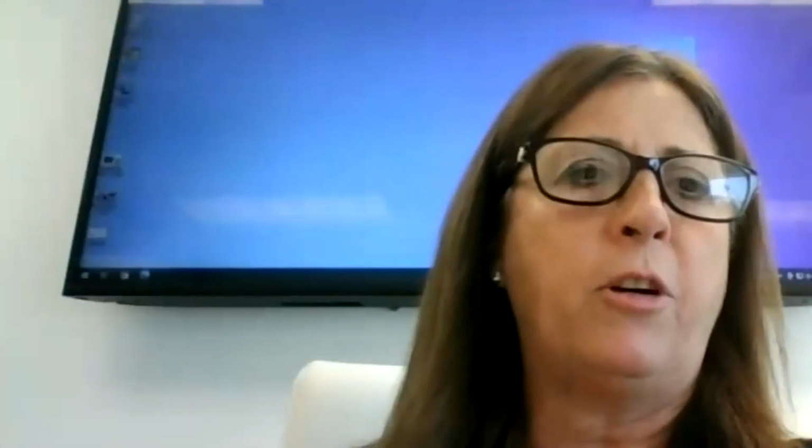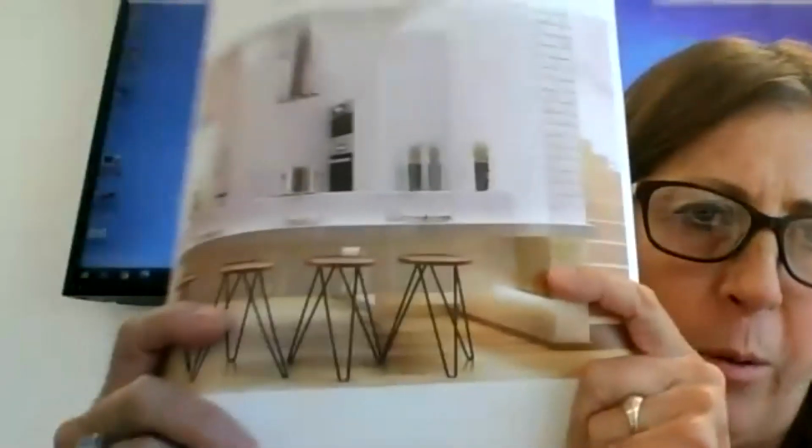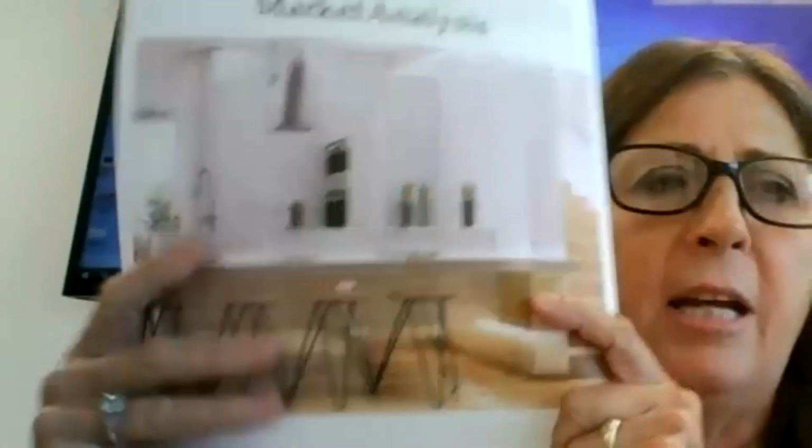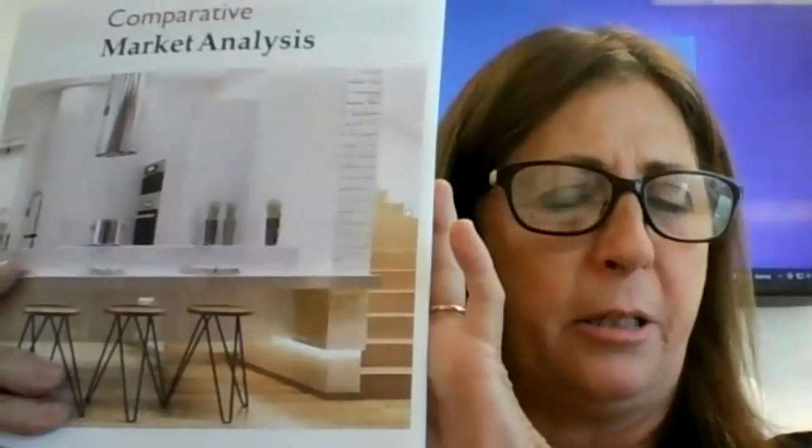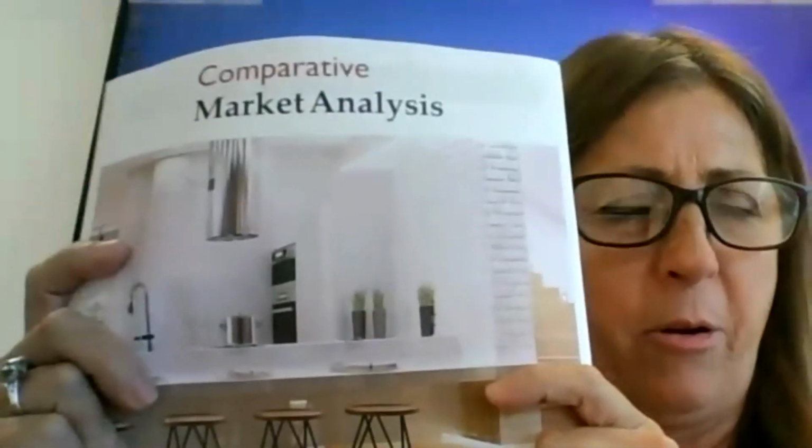We're not going to get into the listing presentation today. That's something we're going to do in our September series. But once we're in the listing appointment and we've completed the tour of the home and our listing presentation, the things we're going to do for that client, that's the listing book. We then move over to, now let's take a look at the numbers for your house, Mr. and Mrs. Seller. That's where this begins. It's after the tour and after you've spent 10 minutes telling the seller all the awesome things you're going to do for them based on the listing book. Then you move to this, the comparative market analysis.